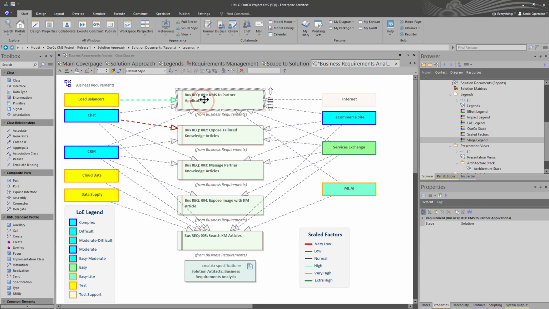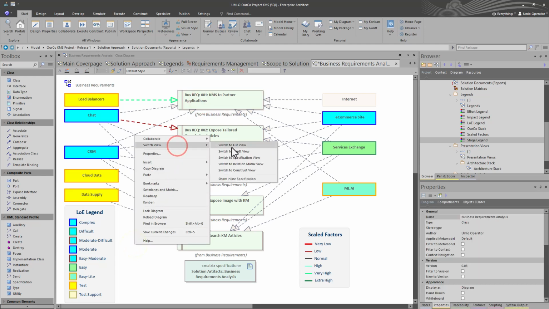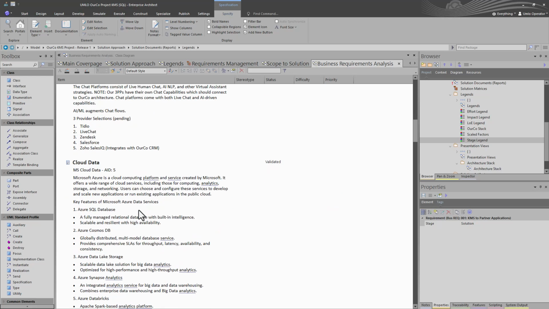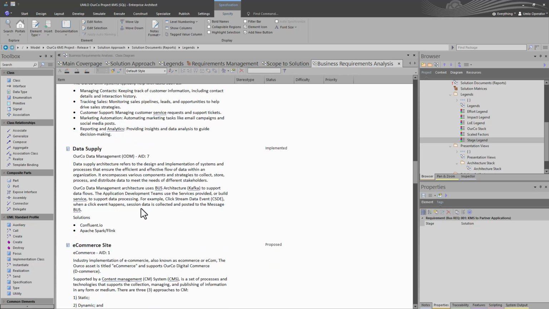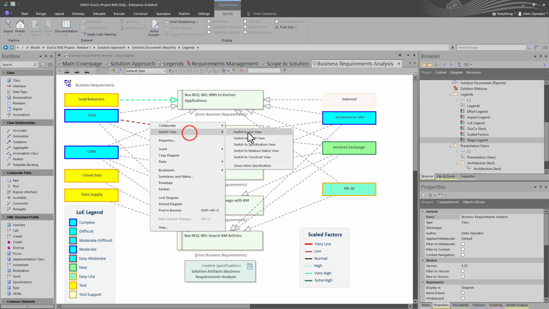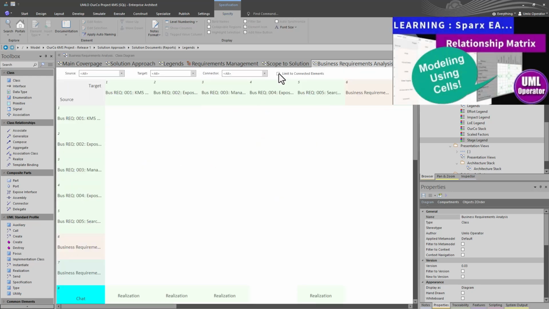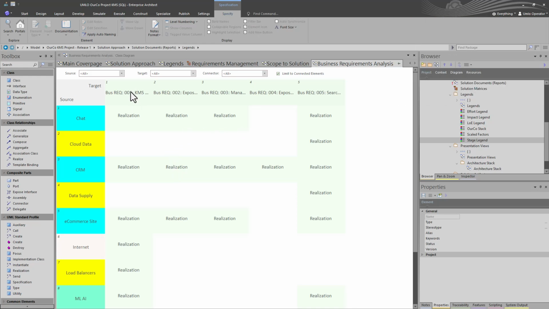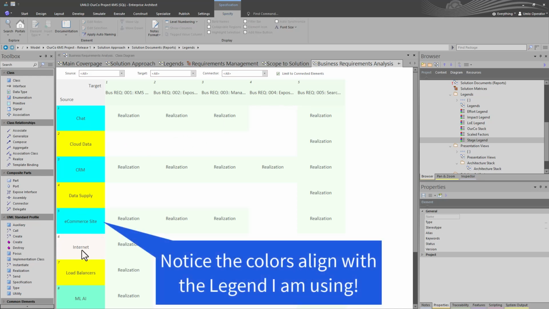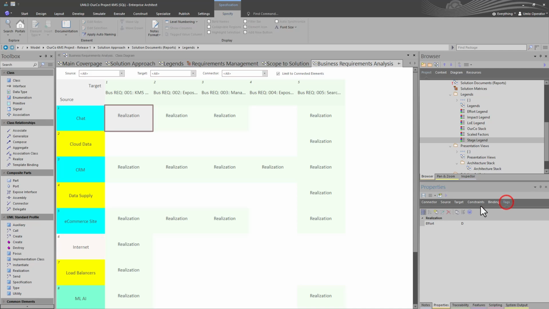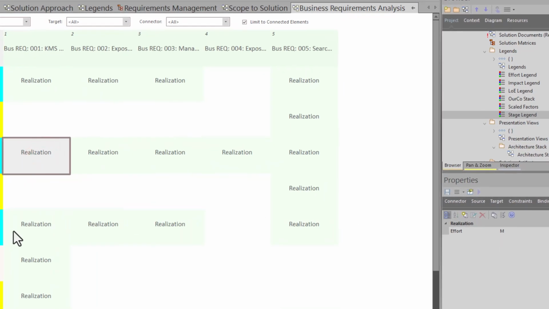So when we're doing solution analysis, we can move between specific views, like the specification view. Let's go ahead and save. So we're in a specification view. The solution architect may be making notes, altering, adding to, managing requirements as they're going forward. Let's go back. They can look at, in another view, the relationship matrix, and we're just going to limit connection to elements. I talk about these views in a previous video. In this case, it very quickly puts the requirements at the top and the sources, the applications, on the left, and shows the realization. If I put this on tag values, tags, I'm able to see that these have effort references that become kind of important in a matrix overview.